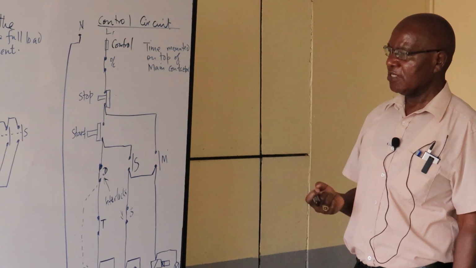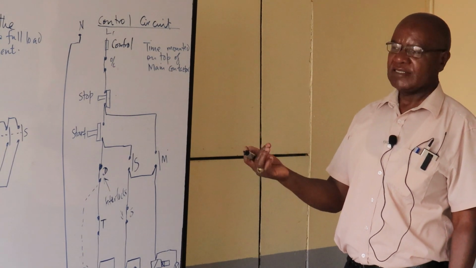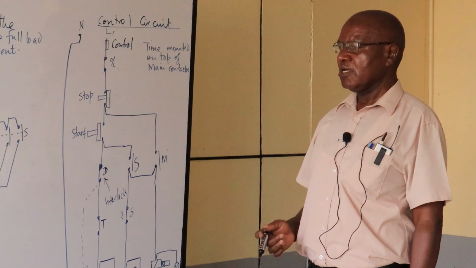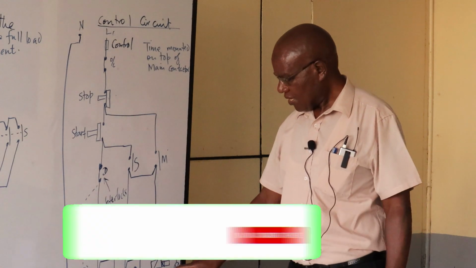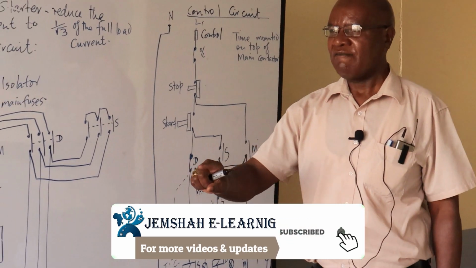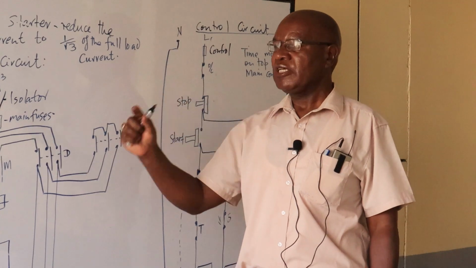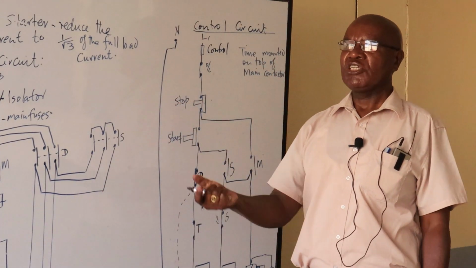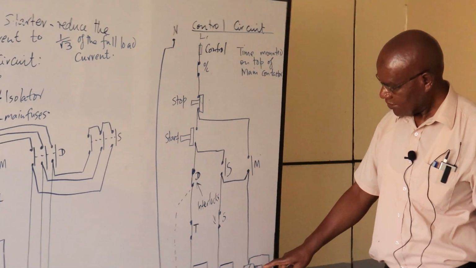In star, the torque is less. When you connect to delta, the torque is more. Circuit analysis will give you the theory behind the star and delta connections. Now the key thing to remember, the timing we use here will normally be given by the manufacturer. When you buy the motor, the manufacturer will have a label. If you are connecting it to run from star to delta, then it needs to run so many seconds in star before you change over to delta. And that is the time you will set on your timer.